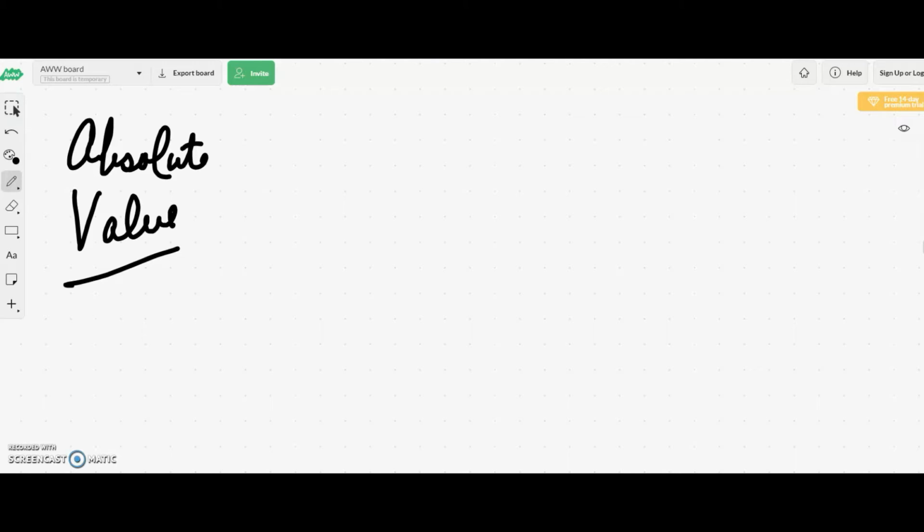We're going to be looking at absolute value, and we're going to talk about a couple of different things. We're going to talk about how to order and compare them. But the first thing you're going to have to learn is, what is absolute value? So I'm going to list the rules for finding absolute value and what it is, and I'm going to use a couple of examples.